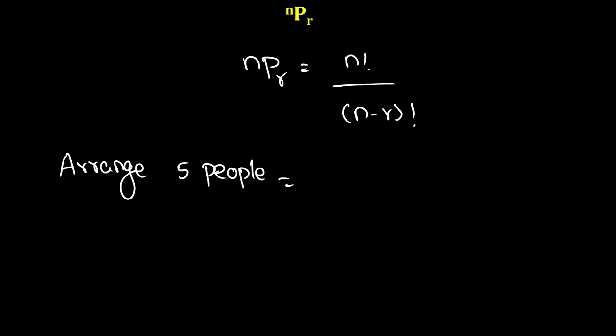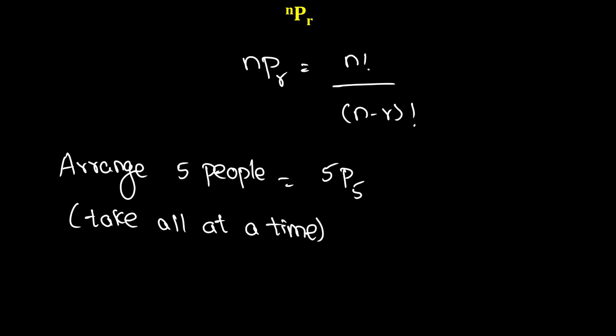Many people have a doubt, sir. If 5 people are there, "arrange 5 people" means among 5, I need to select 2 people and arrange, or select 3 people and arrange. What is to be done, sir? We should take all at a time by default. When they say arrange 4 people, it means you have to take all 4, 4P4. Arrange 5 people means we should take 5P5. Take all at a time by default. When they say arrange 5 people, we have to select 5 and arrange all 5.